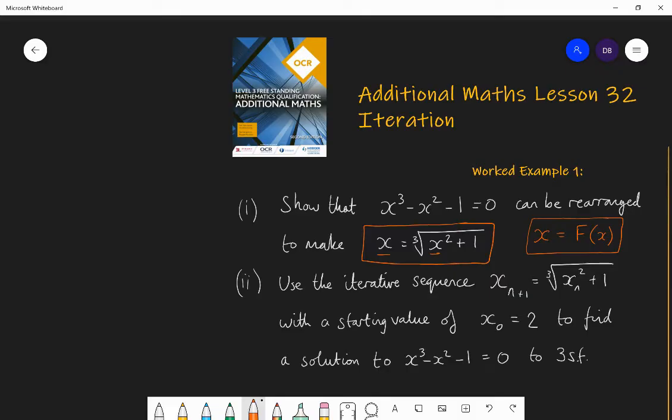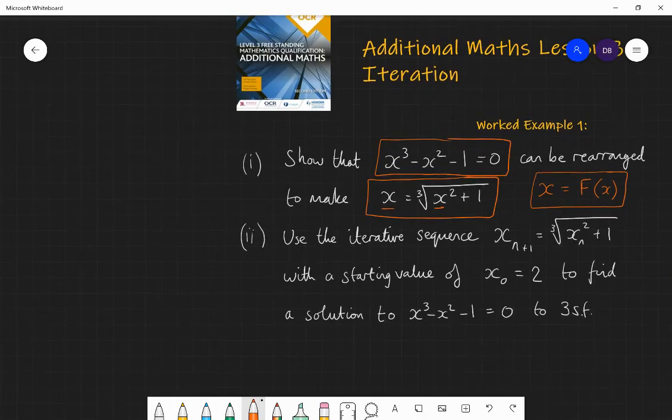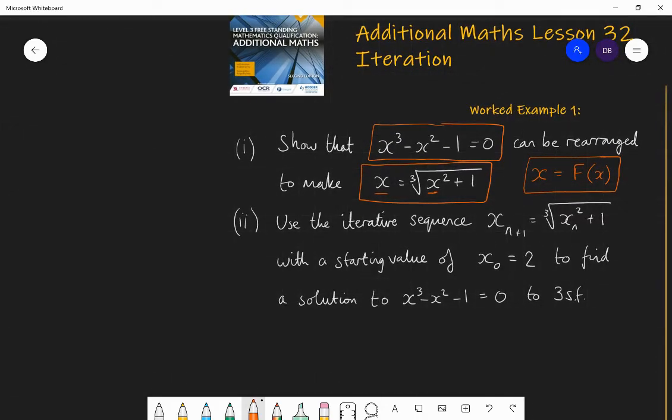All you need to do is show some algebraic steps that lead you from the equation you start with to a different rearrangement of that equation. Now, if I want x to be equal to the cube root of something, I probably came from a point where I had x cubed is equal to that something. So it looks like I'm going to need to keep the x cubed on one side of the equation and rearrange so that it is on its own on that side.